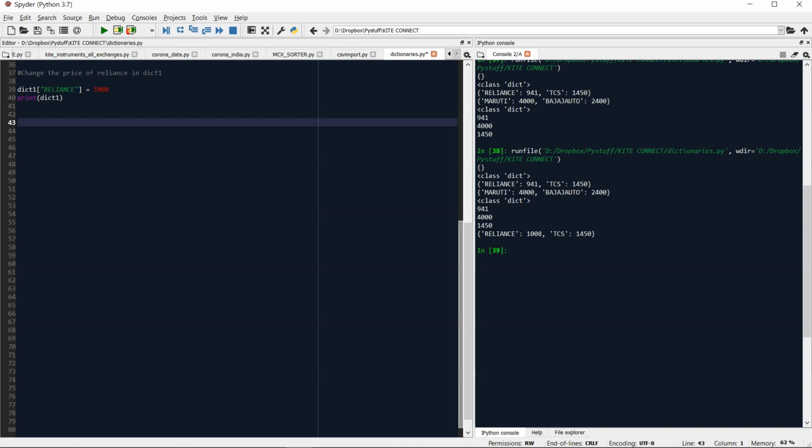So first, let's look at how to use a tuple as a key. I'm creating a dictionary called lat_long, which is latitude and longitude. In that I'm using a tuple as a key, where I'm using latitude 30 and longitude 60, colon, and I'm giving a value to this key as a country name.